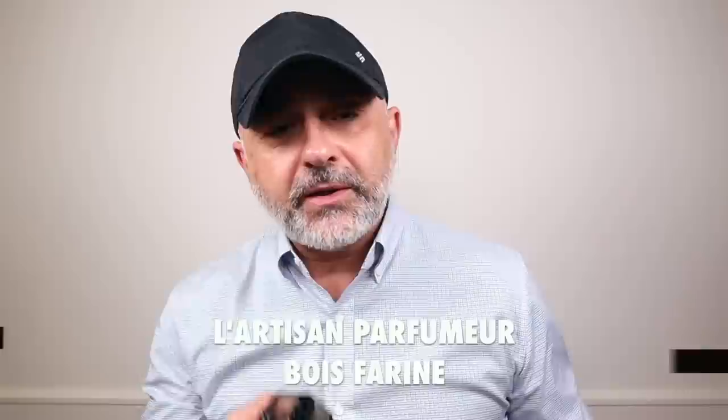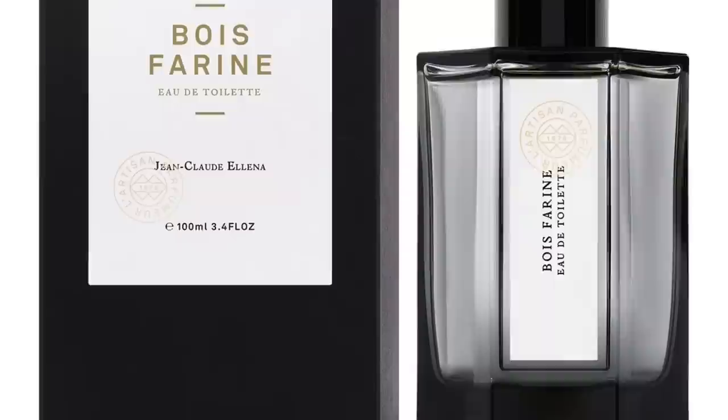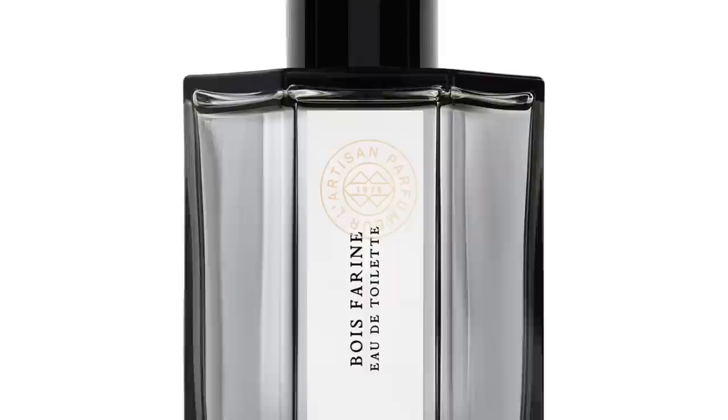We've got four or five fragrances here in my collection all launched in 2003 created by Jean-Claude Elena. Up next, going to the house of L'Artisan Parfumeur: this is Bois Farine. Launched in 2003, it's very powdery and nutty-smelling — it's got all kinds of woods in chopped and shredded form. Imagine sprinkling shredded wood in the air and throwing in some nuts — that's what you get. Notes include sandalwood, iris, benzoin, woody notes, gaiac wood, cedar, musk, and jasmine. Very unique. I almost get peanuts with this one combined with woods — a powdery, nutty smell. Bois Farine from the house of L'Artisan Parfumeur.